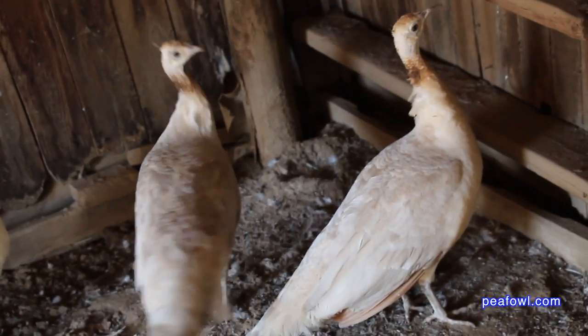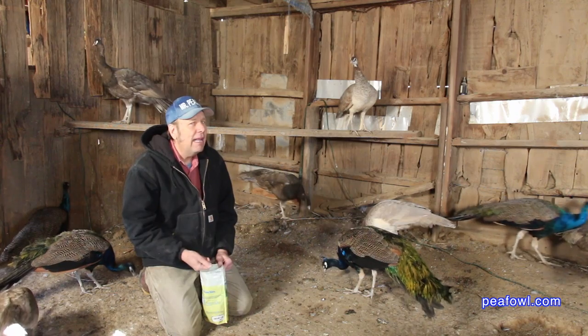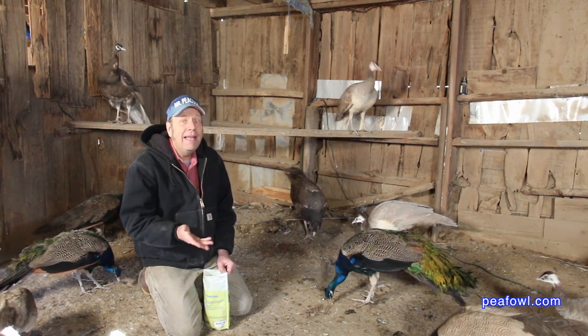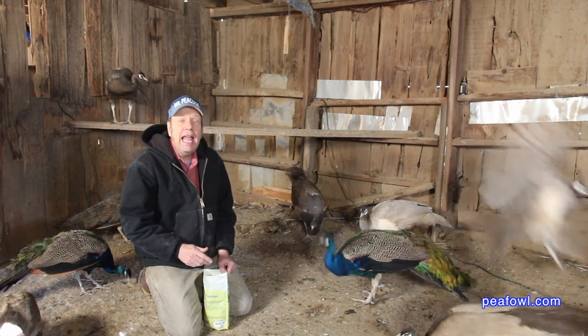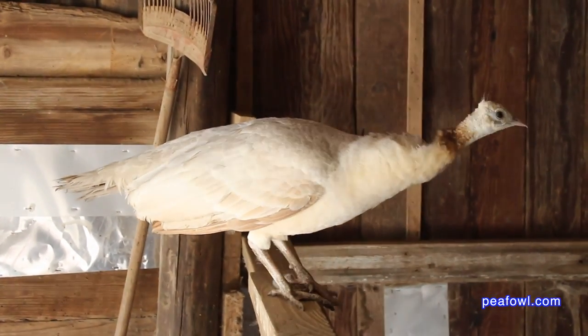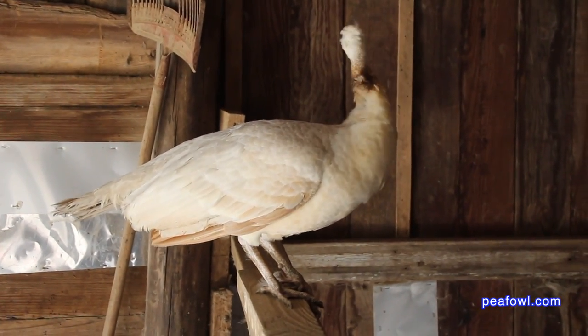In 2016, we hatched out two baby peach chicks that were totally a different color type. The fun part about it was they grew up — now in 2018 — and they are lighter in color, as you see. They don't have all that marking all over their bodies as in previous Oatens that we've had.